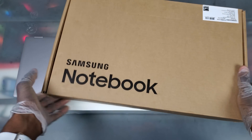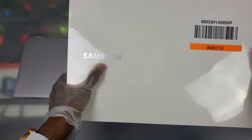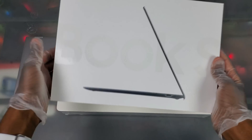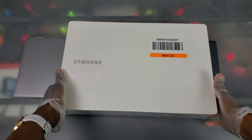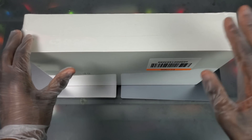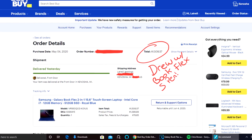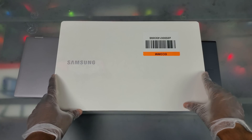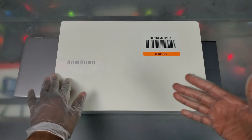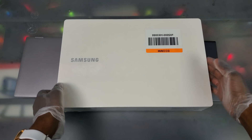This right here is what we got with the 2019 Notebook 9 Pro box. Definitely feeling this new one a lot more — it looks more like the actual laptop with the Samsung logo on the side. And this is what it looks like compared to the Galaxy Book S box, which is also 13 inch. I got this from Best Buy and it ran me about $1,500 after taxes. This definitely ain't no cheap laptop. I'm hoping it matches up to the price tag. You can get the 13 inch right now for $1,349 at Best Buy, Samsung.com, and Amazon.